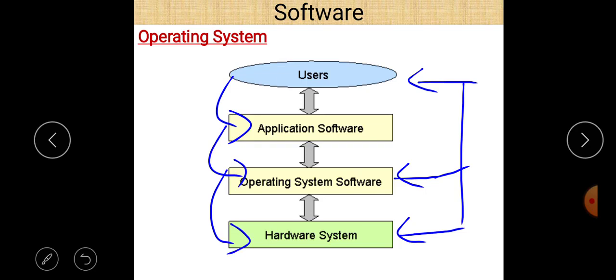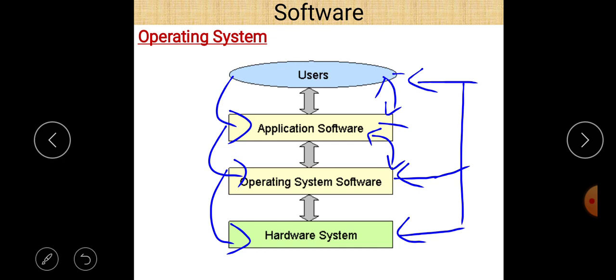So in simple words, the operating system is a set of programs which acts as an interface between the user and the hardware. Now you can also see the arrows in both directions. So the user can give and take data from the operating system through the application software.